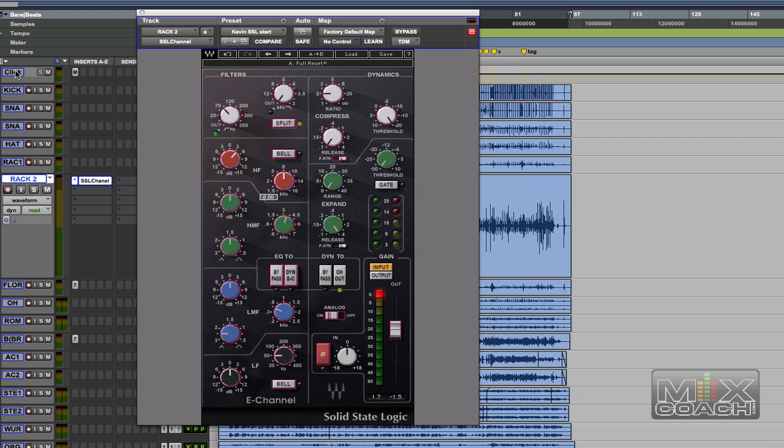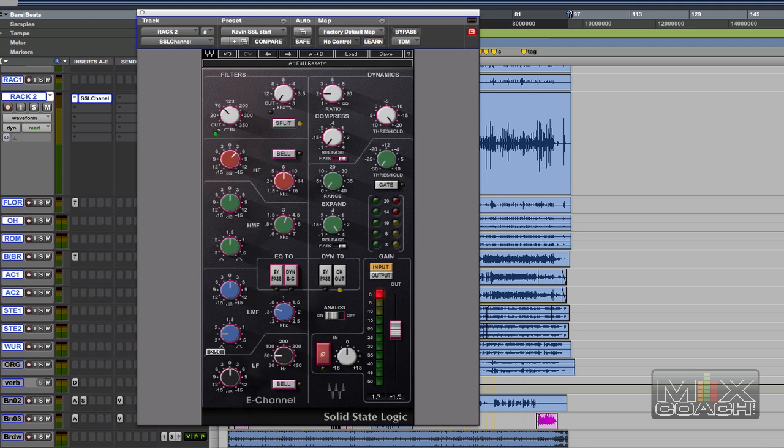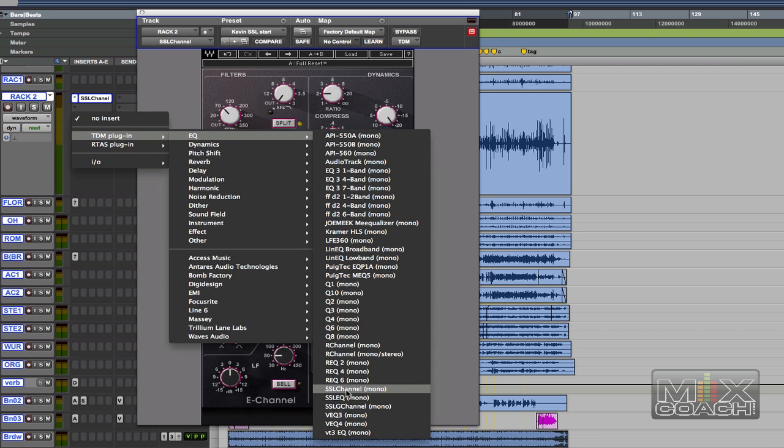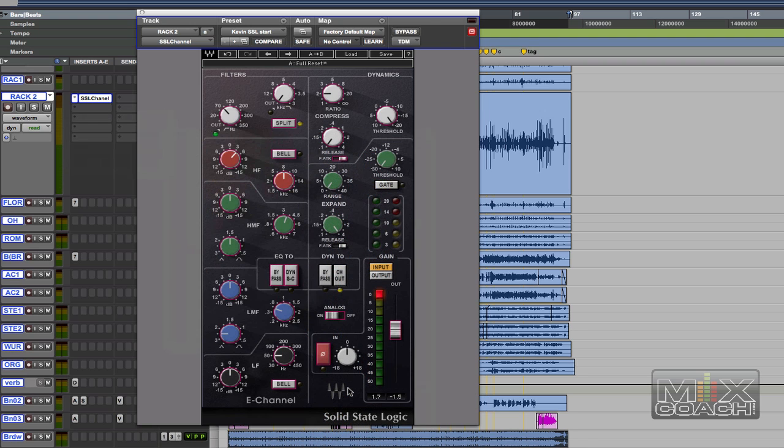Okay, for instance, let's just say that now you want to open it up on all your channels, okay? And let's find a slot right here. Let's just say that right here on every slot you want it to happen just like this. Now it will open up on every channel and every channel will have your preset. Now if you don't do it this way, it will come up and you'll have to do tweaking on every one of them, which is like starting from ground zero. So anyway, this is how to make your preset come up when you instantiate a plugin.